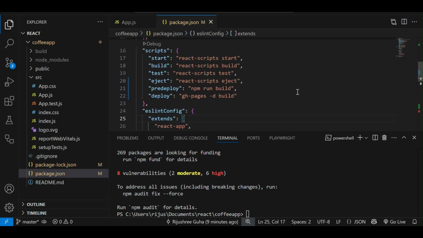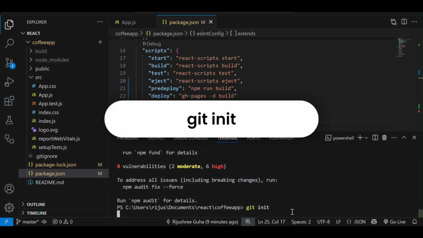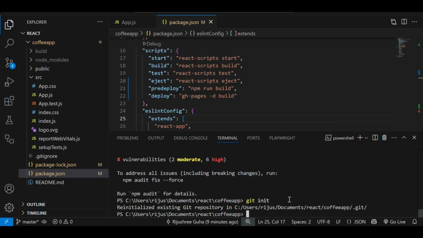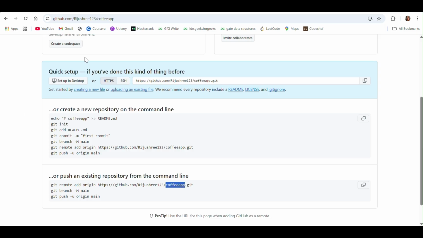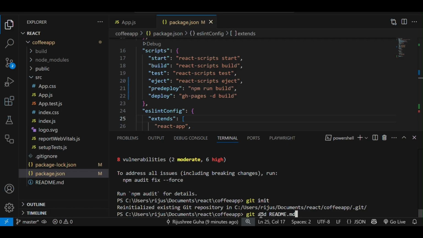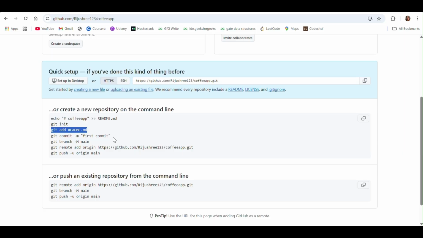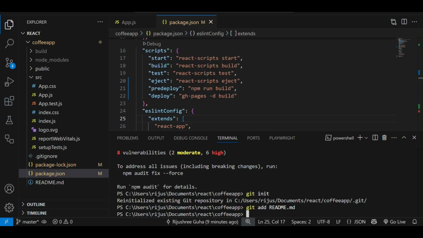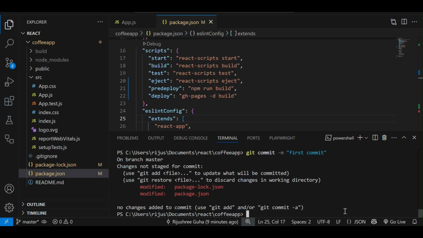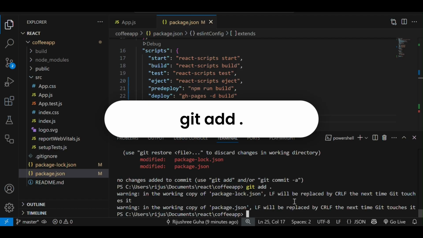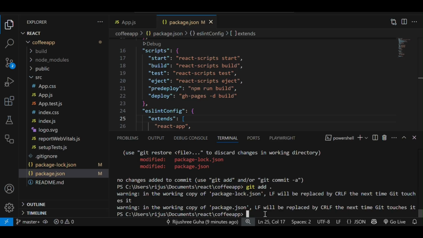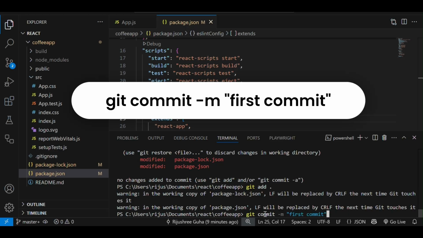After this, let's push our code to the GitHub repository. For that, at first we have to initialize our repo on local using git init. We have initialized our Git repository. After that, go to your GitHub repository and just copy these commands one by one. Git add readme. I will just copy and paste these commands one by one. Copy paste all these commands. Before committing, we have to add, so git add dot, this is not given there, so you have to do this explicitly. After adding the git repo, you can commit it using git commit -m first commit.